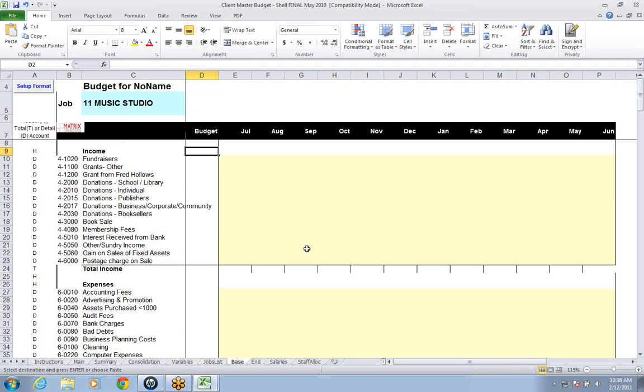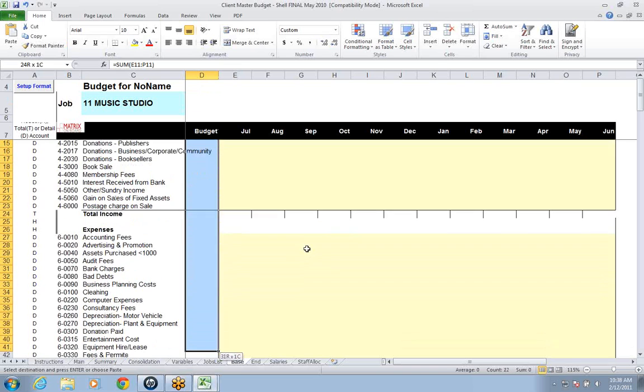I'm also just going to check that the formulas in this column D should be totals. You can see there that a few are missing. That's because I inserted lines. I'm just going to copy that formula down again.